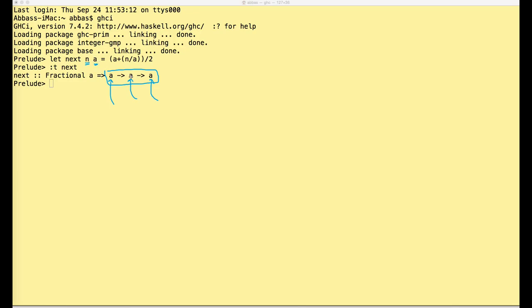This a has nothing to do with the a that you see in this type signature. Okay, this type variable a has a constraint. The constraint here is that it must be a fractional number, a number that has some kind of a fractional component, and that's the only constraint that is associated with this type variable. Finally, after consuming this input 1 and consuming this input 2, what you get back is this output here, which is this entire piece. Okay, and if you were to use, I don't know, functional currying, you could rewrite my type signature there.